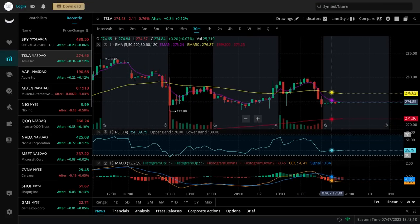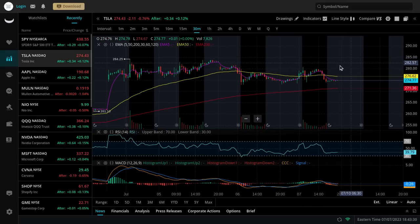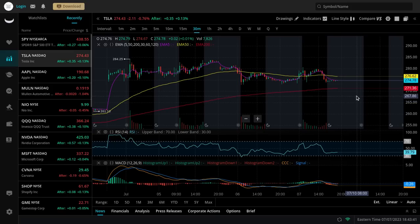So when it comes to Tesla, basically, Tesla was holding up quite nicely as long as the news remained positive and Tesla held these levels. It would have the potential to push all the way up to $300 approaching earnings if it held around these levels, especially by the end of next week. But because of this additional factor that came in, more shorts piling in, manipulation, and etc., they could try to drag Tesla down lower. If it does end up filling this gap, then it could bounce later on.